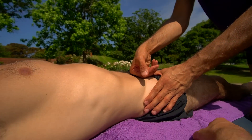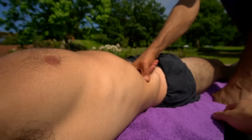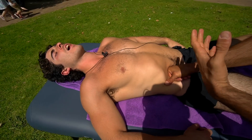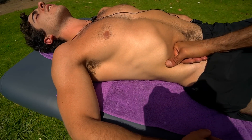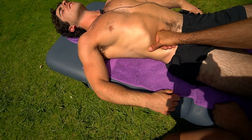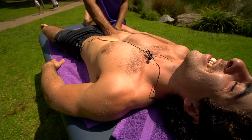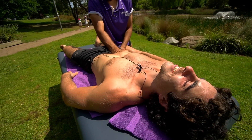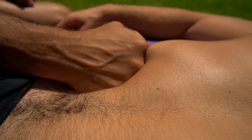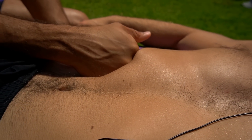Now I'm going to do a different stroke with a deeper intention. Breathing in through the nose and just letting it fall out the mouth. I can sense that everything just looks different on this whole side now — there's more space here compared to the other side. As a body worker you're always looking for ways to be more effective, and sometimes that means you need to finish the stroke along the whole line. So now I've got this knuckle and this knuckle in between the 12th rib, picking up that fascia there, and I'm going to take it up and try and melt all the tissue that attaches to that 12th rib.